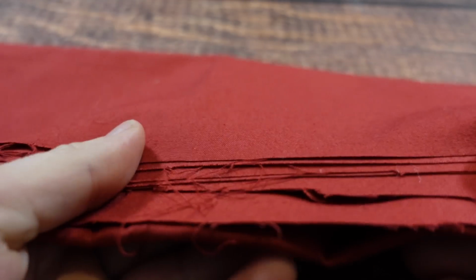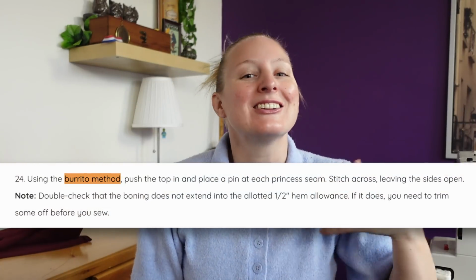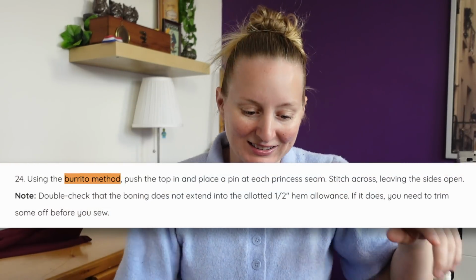And then I came back last night and made some major changes. I replaced the entire inner lining with a much thinner cotton to eliminate some bulk around the torso. And then while I was there and had the hoodie all opened up, I also trimmed off about 1.5 inches of length from the front panel. Then I reassembled it going all the way up to where we just left off, plus one additional step, which is to use the burrito method to close up the bottom of the bodice.